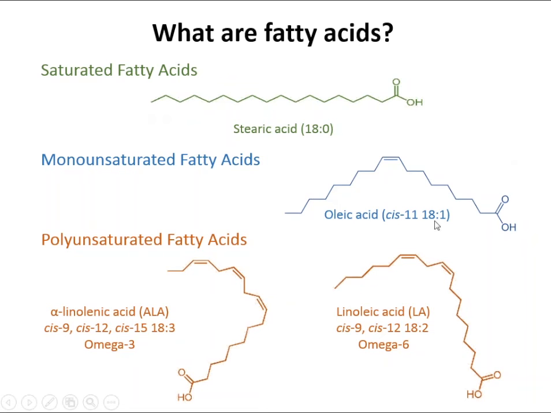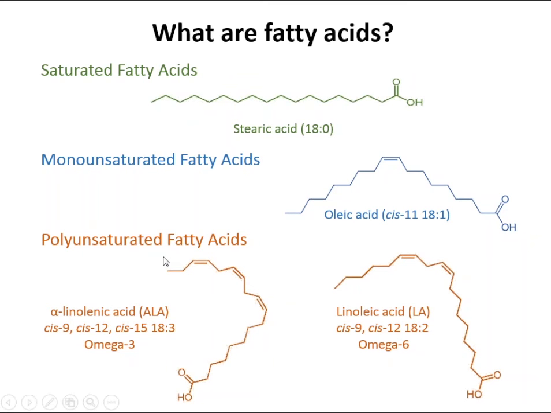And as you can see down here, again, this one has 18 carbons, and this one refers to that one double bond, which comes in handy for the notation of polyunsaturated fatty acids, because those just have 2 or more double bonds. So over here on the right, we have linoleic acid, abbreviated LA. This is an omega-6 fatty acid that you'll hear us talking about a lot today. It has 2 double bonds, and it's an omega-6 because that first double bond comes 6 carbons from the end.